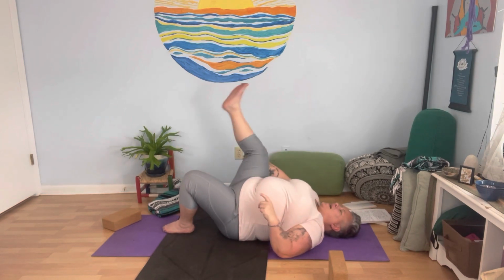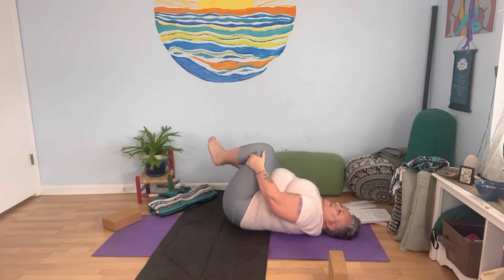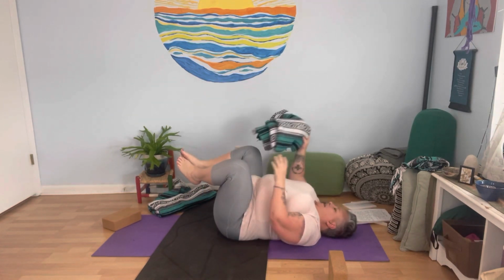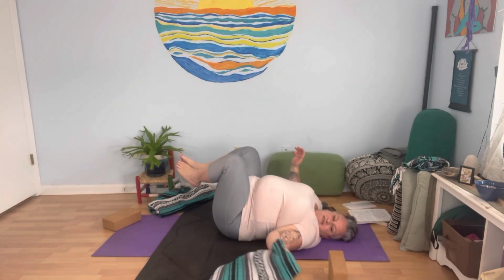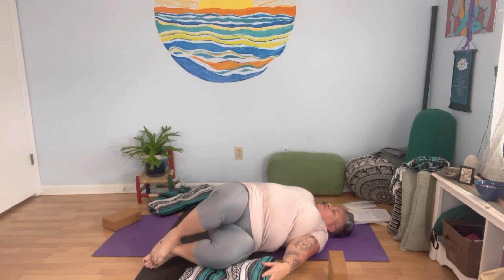Let's draw those knees back into the chest again. Maybe we squeeze in a little bit of a rocking from side to side, a little back massage. And if you had a blanket, go ahead and move it to the left side. We're going to drop those knees over here to the left.